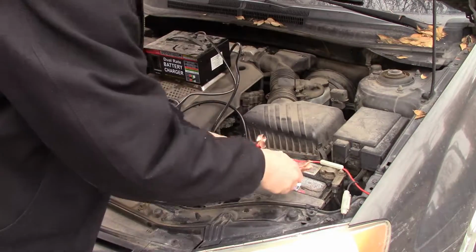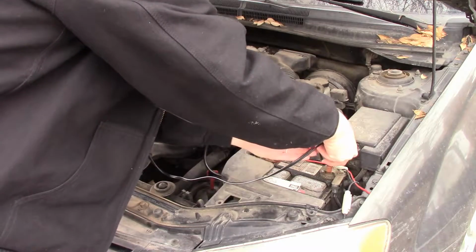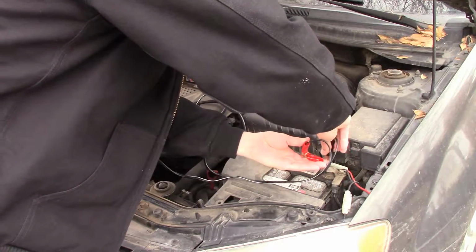For anybody who doesn't know anything about cars, I find it extremely valuable to be able to repair your own vehicles. Highly recommend being able to do that. It saves you a ton of money. Not time though. You got to figure out how much your time is worth.